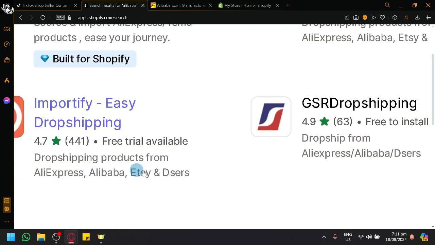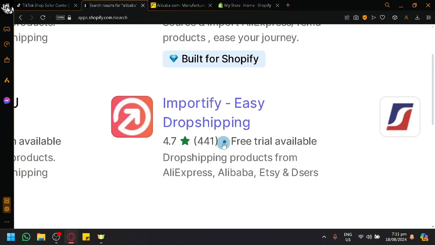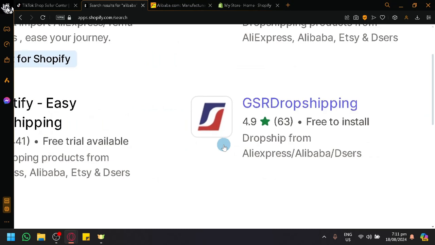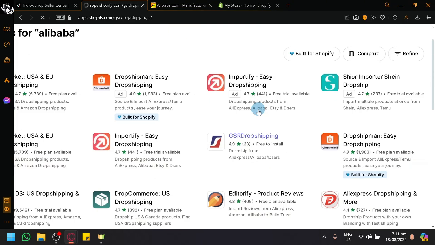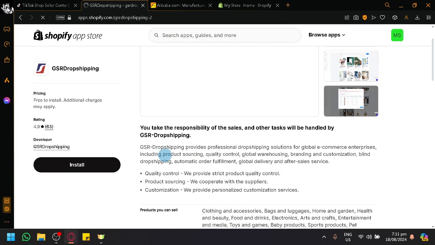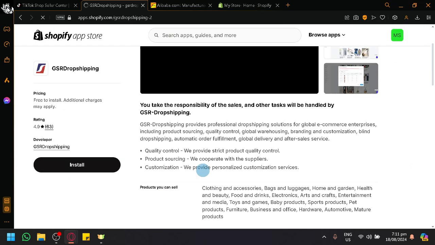Importify basically dropships products from AliExpress, Alibaba, Etsy, and others. GSR imports from AliExpress, Alibaba, and others. So you could install this one, which is absolutely free. So simply click on install.